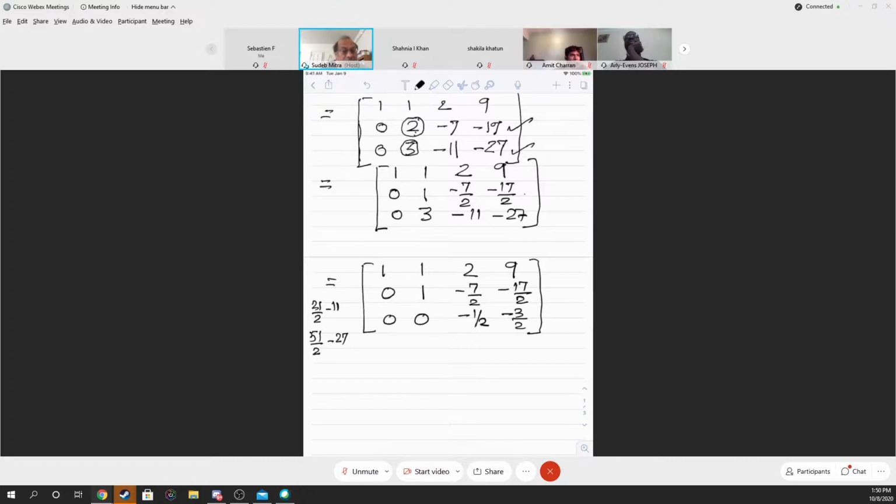All I need to do is I want to make this 0, this guy. So I'm done with the second row, third row. I'm happy with all that. I want to make this 0. So that's easy. How do you do that? Tell me, how do you do that?